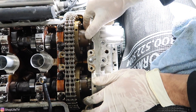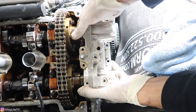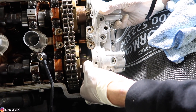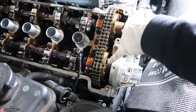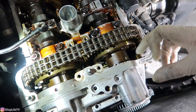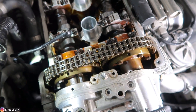Now we've got everything lined up somewhat. You're going to have to twist the actual hub itself just a little bit until the rest of the spline slides in all the way. All of my marks lined up. All of these bolts should still be loose, and we're going to push the Vanos the rest of the way onto the engine. Make sure the spline shafts and the Vanos pistons are all the way inside the Vanos — both of them. You don't want anything sticking out, otherwise your timing is going to be off.